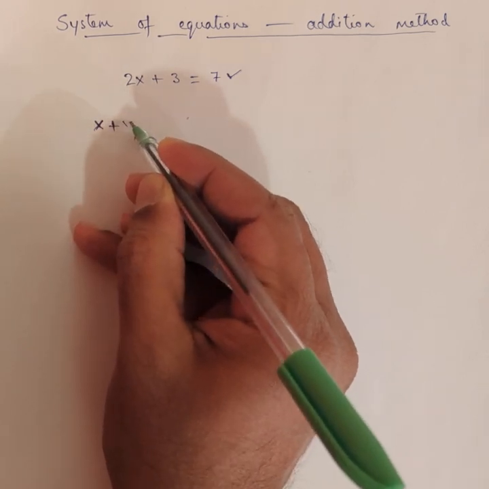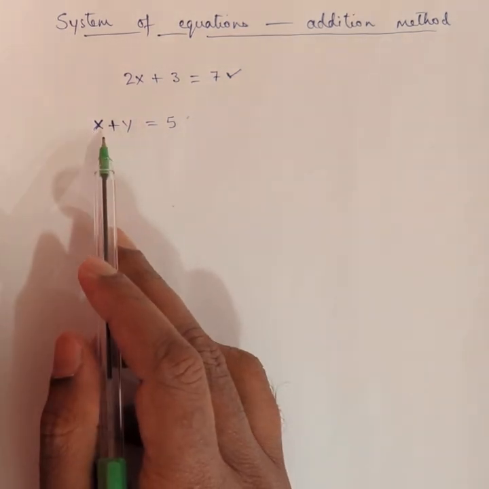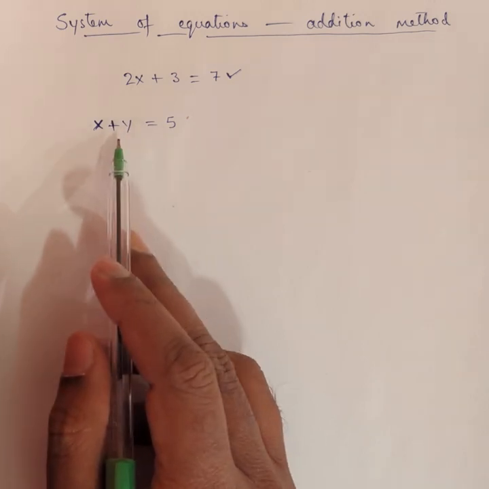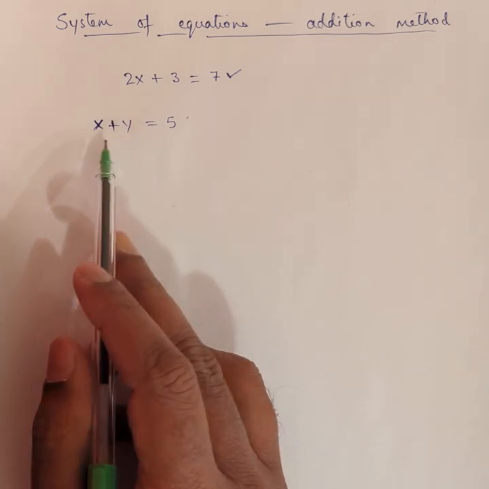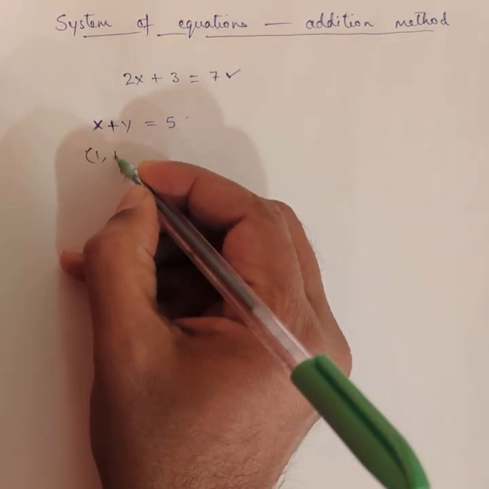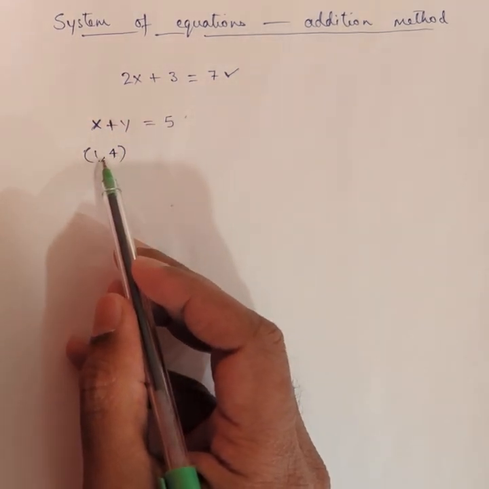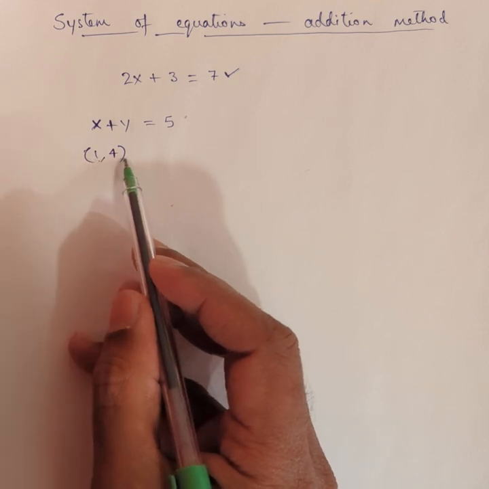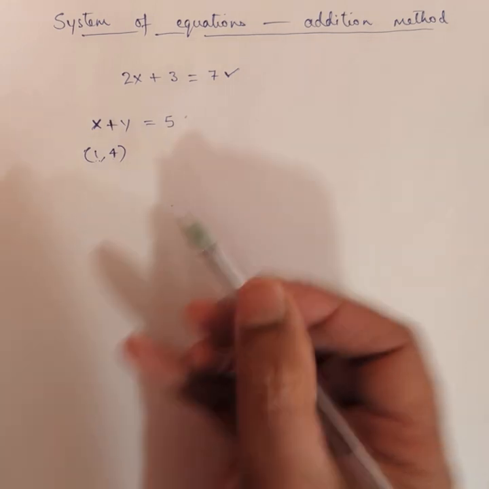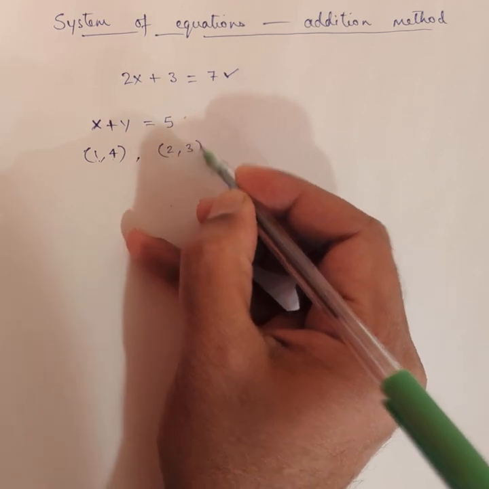Say x plus y equal to 5. Now, when you have only one equation but two variables, you cannot solve this because there won't be a unique solution. Look, 1 plus 4 is 5. So (1, 4) is a solution. So when you say x is 1, y is 4, you can write this as an ordered pair where the first number would be x, second number would be y. Now there are other solutions too, like 2 and 3. 2 plus 3 is 5.